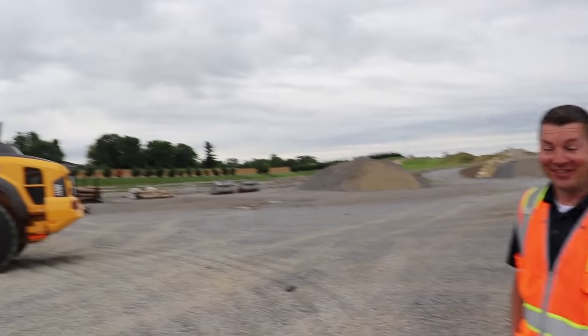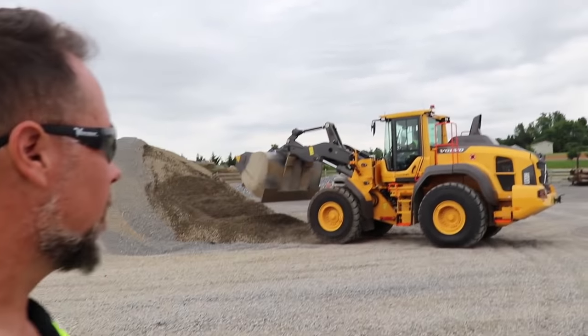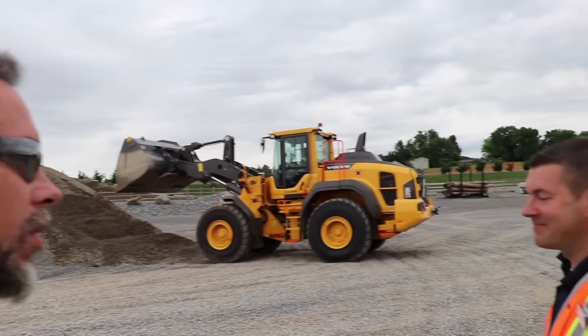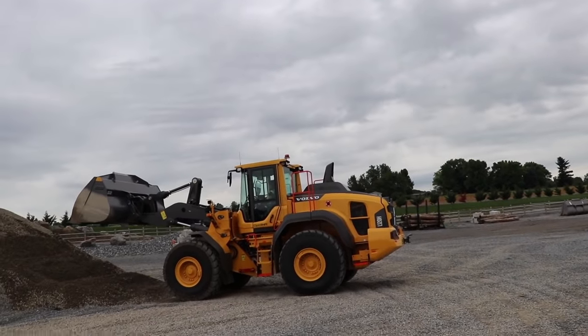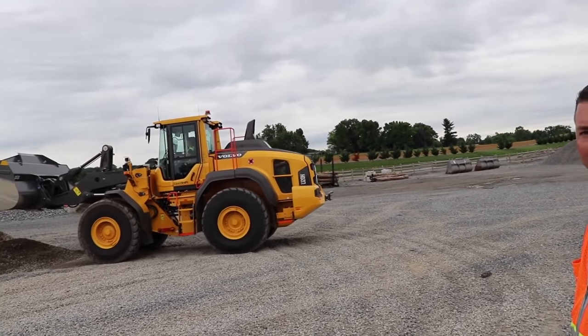Brand new to it, for sure. This is literally her first probably 10 minutes of driving a payloader. One of the things I want to let these guys know is to try to get somebody that takes it seriously when they're training you in. A lot of guys in the industry may take it lighthearted. They may be old, experienced guys, and they think you're going to pick this up intuitively, but there is a learning curve to it.